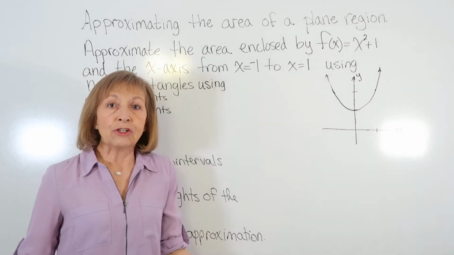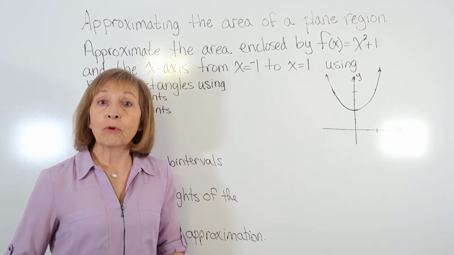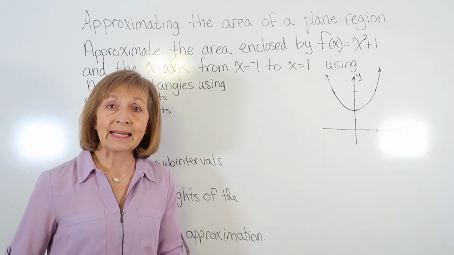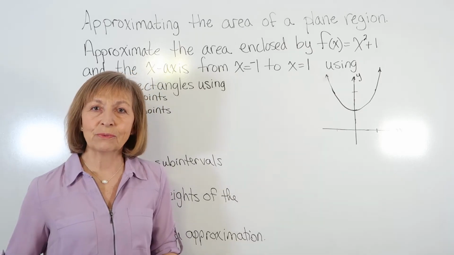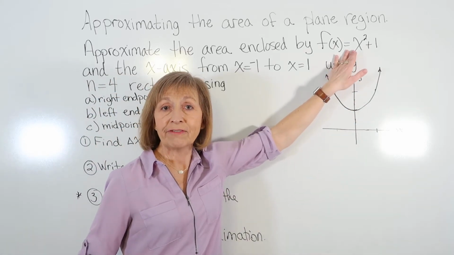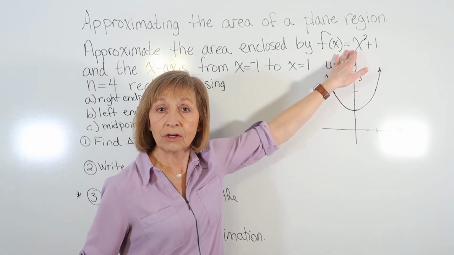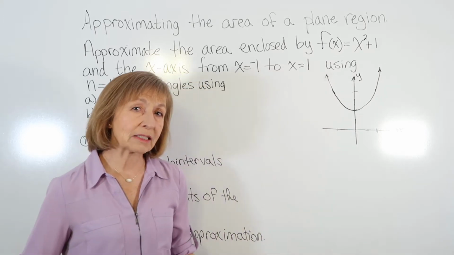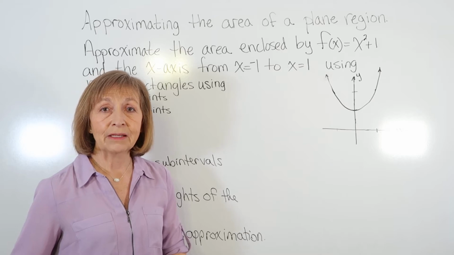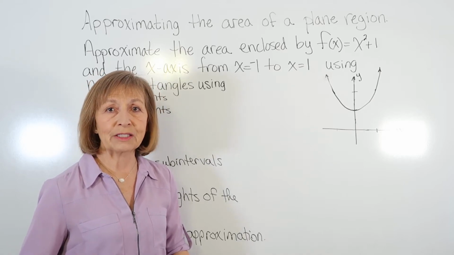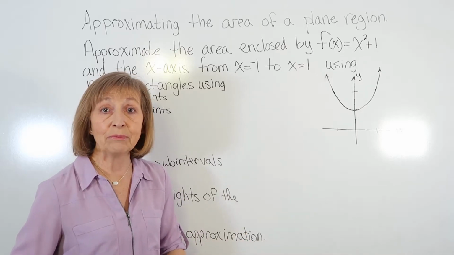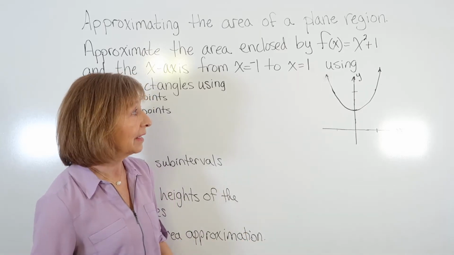Now again, I know the area of a rectangle. The formula for finding the area of a rectangle is base times height. And because the sides of a rectangle are line segments and my function f of x equals x squared plus 1 is a curve, we're only going to get an approximate value for the area doing what we're going to discuss in this video. But it will lay the groundwork for us to then continue on with applying our calculus techniques and be able to get the exact area.